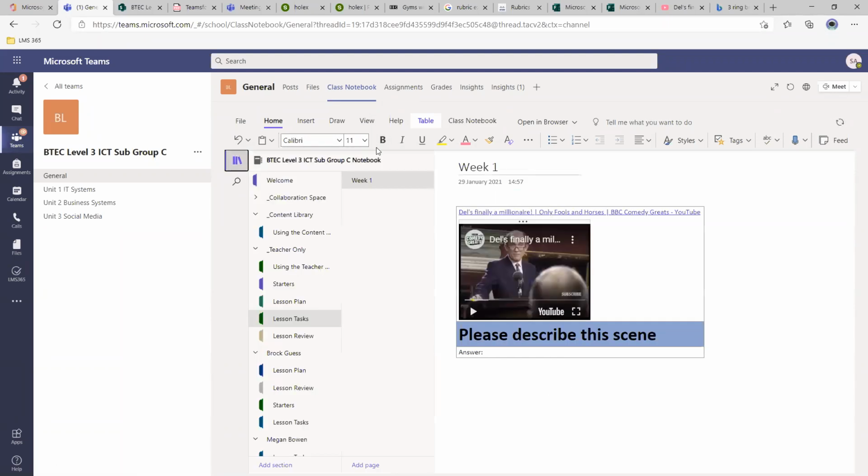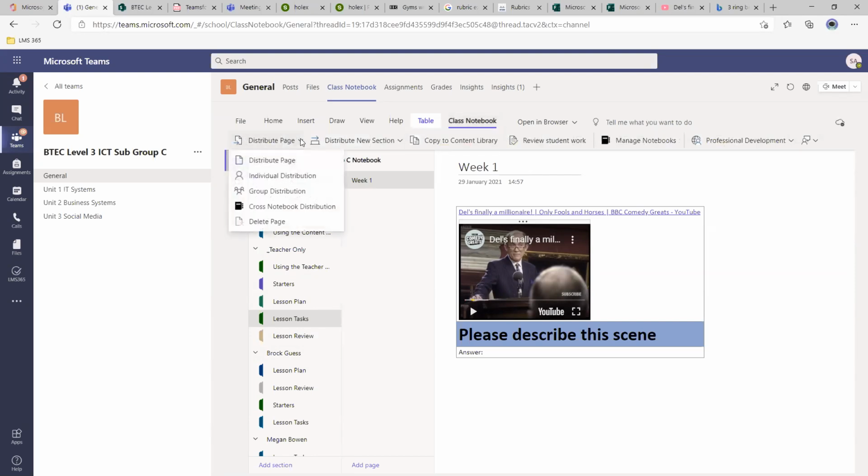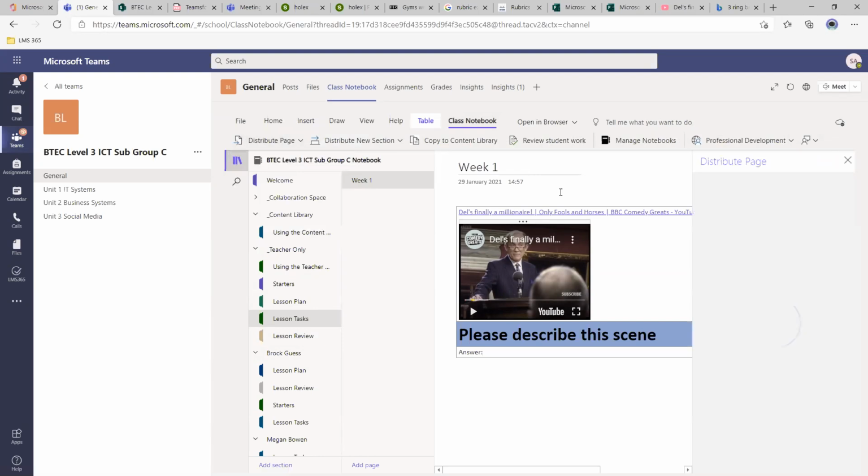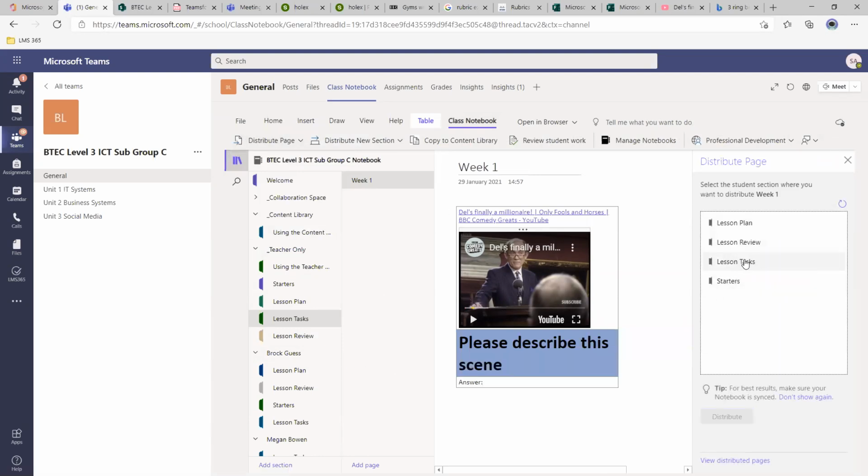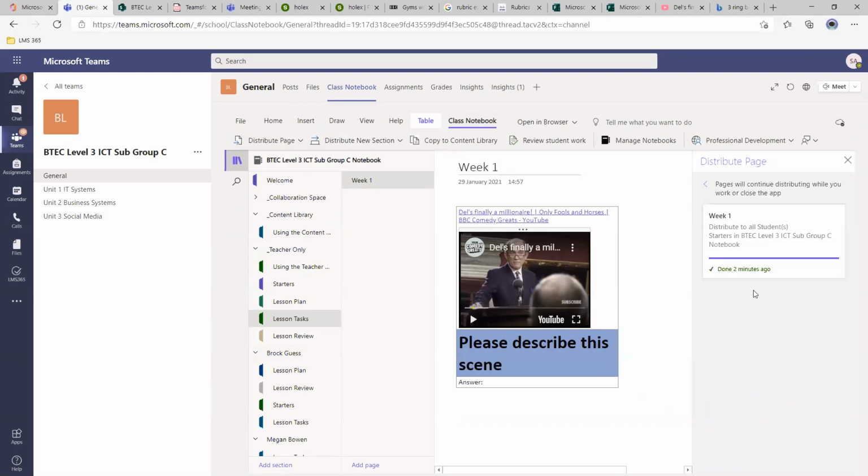And then, because that's in my teacher only section, I go and do the same. I'll go to the class notebook, distribute page, and this time I'm going to distribute it to lesson tasks. So I click in that section there, distribute, wait a bit.